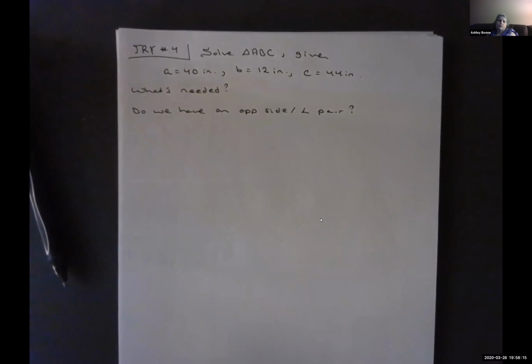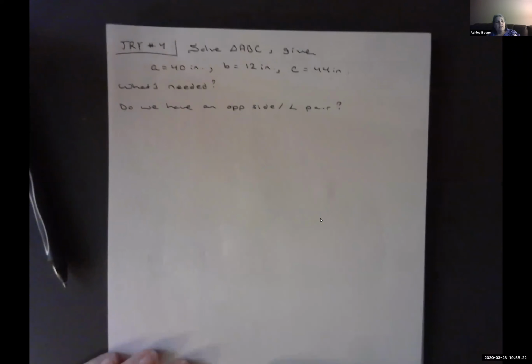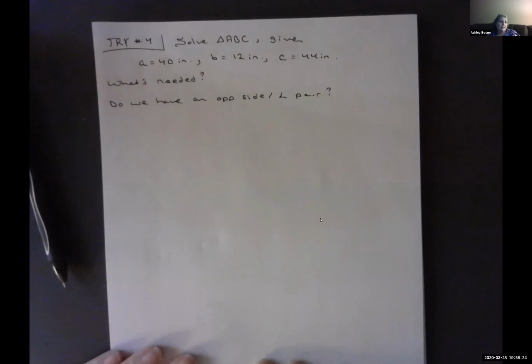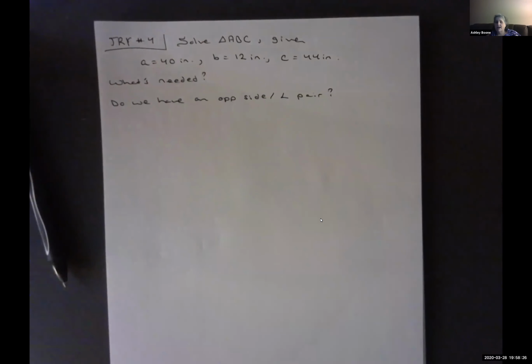Now in numbers 4 through 8, I had a list of them there for you to just try as you went through. And again, you might need law of sines, you might need law of cosines. We don't have a diagram going on, and that's okay. Let's look at what we do have as we look at this one.